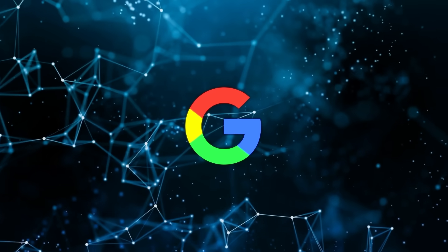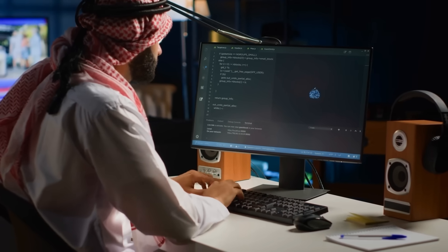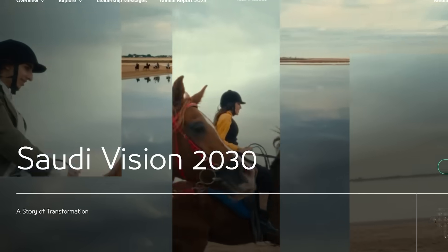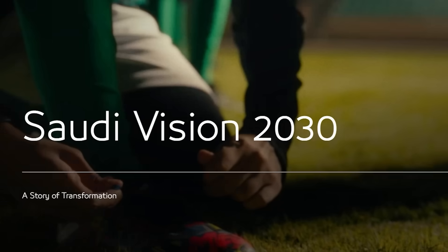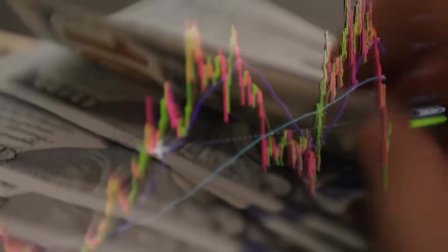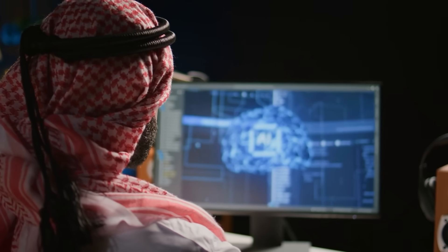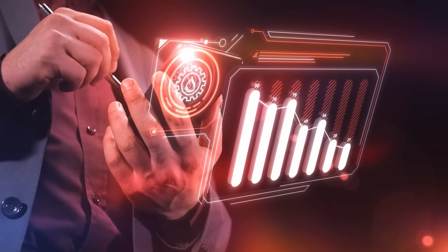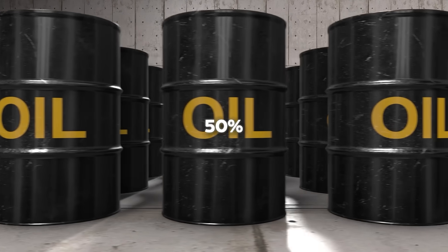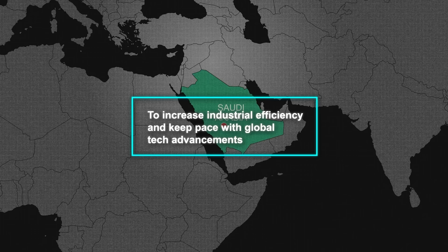Google's making a big move in the Middle East by opening an AI-focused data center in Saudi Arabia. This center is designed to help develop Arabic-language AI models and create AI applications specifically tailored to Saudi Arabia. It's part of the country's Vision 2030 initiative, focused on reducing dependency on oil by diversifying into sectors like tech and AI. Saudi Arabia has a huge investment fund of around $500 billion for new technologies, and they're making AI a priority — even using it in their oil industry, where AI-driven systems have boosted oil production by 15% in certain fields.